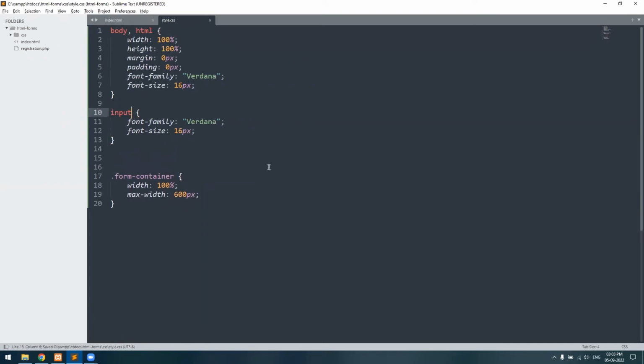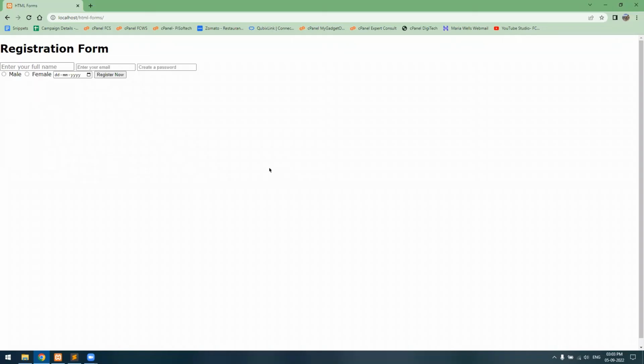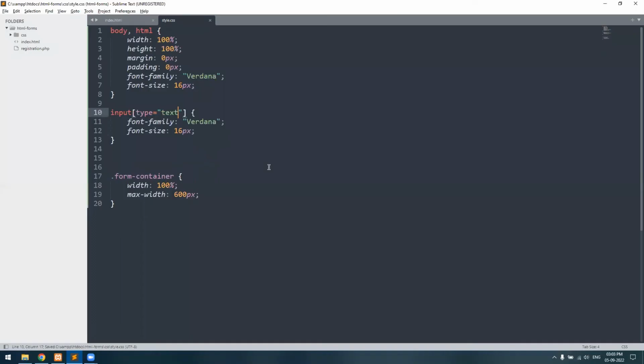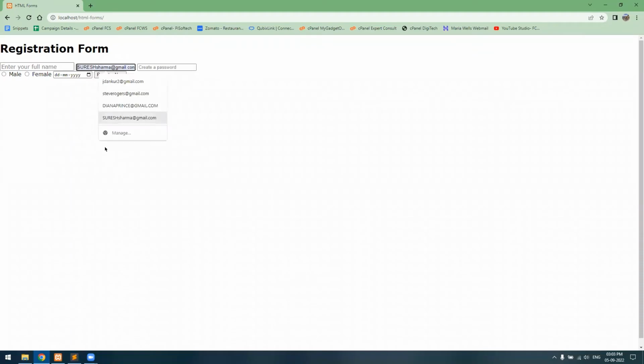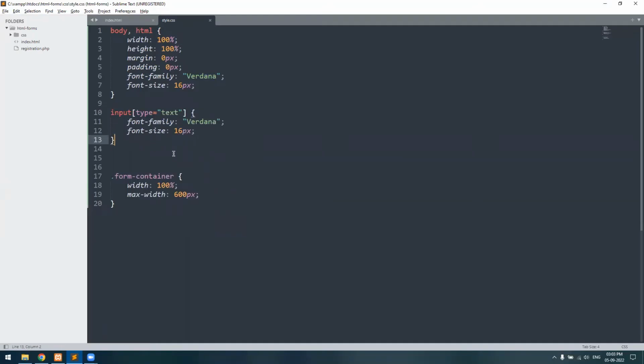So for input type equal to text, display.